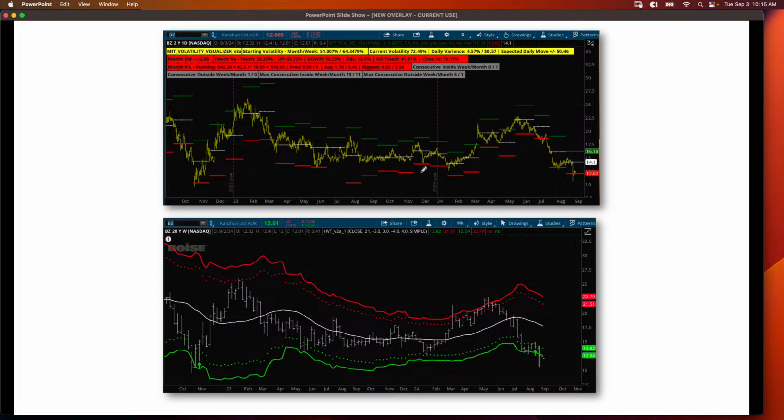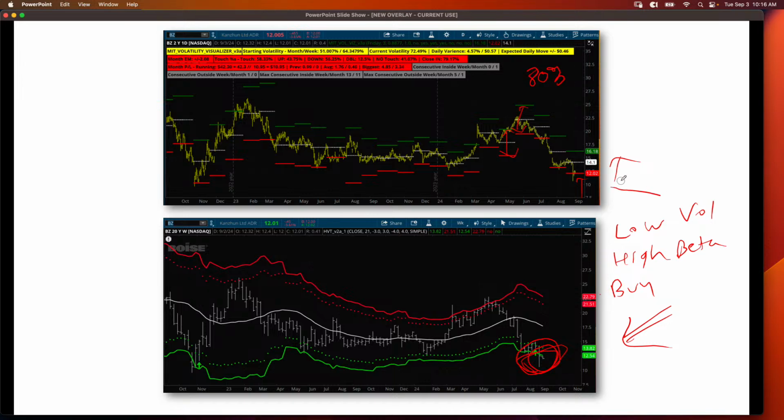BZ is interesting to me. Here are two different charts. This chart we call our vol visualizer, and this is showing us just volatility, how volatility is priced every month. BZ closes within those bands 80% of the time. Right now, BZ is outside of those bands, so we would expect it to rally up. Also, BZ, you noticed on our scan, right? We had the buy signal. Well, there she is. So BZ, we have low vol, we have a high beta relative to the others, and we have buy signals, right? It's a good time to buy.